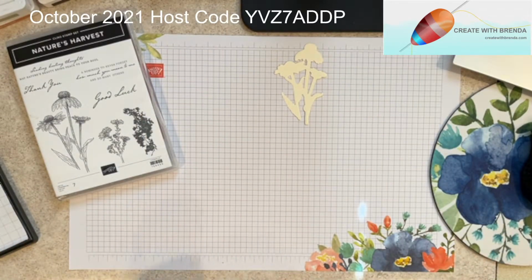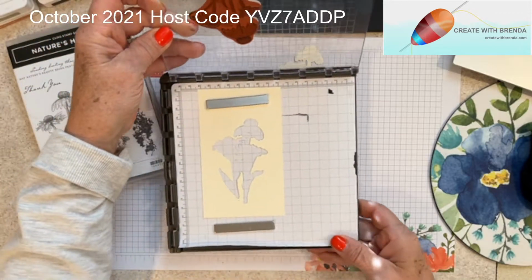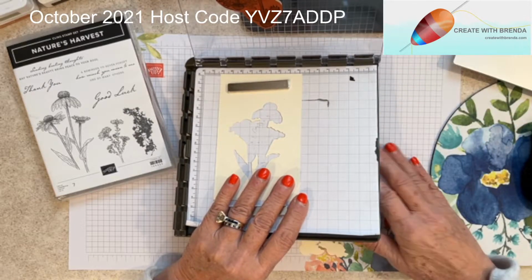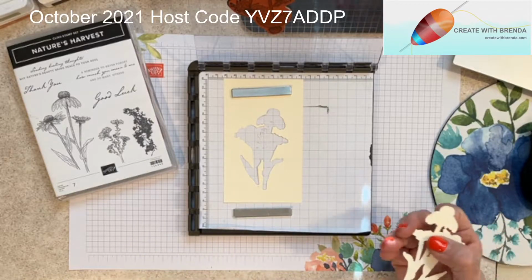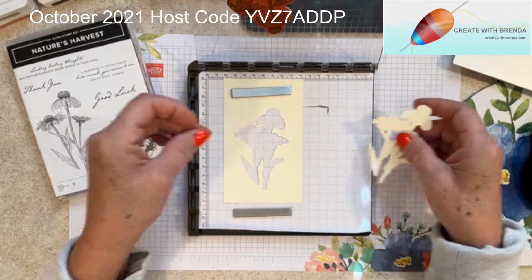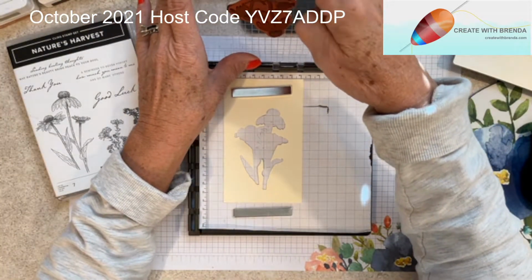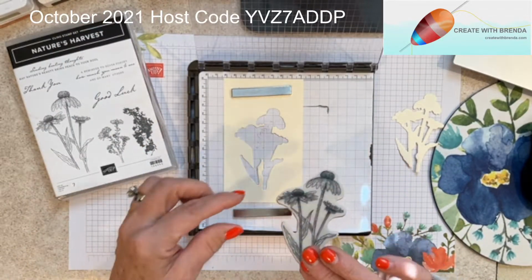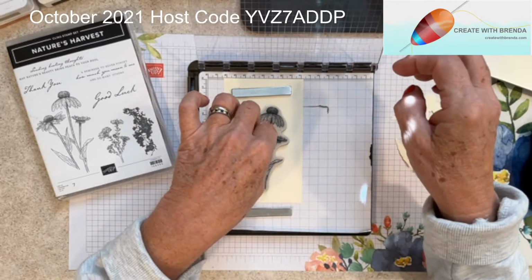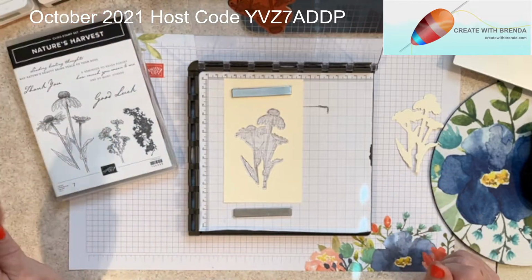All right. So the other thing I'm going to be using is my Stamparatus. And you can see I have my template here from one of the cone flowers I cut out. So I just fit this in there like a puzzle piece. Initially when I set this up, I line up the stamp. I can take this off and do it so you can see it from the beginning. So I have my stamp, right? And I'm just going to set it, and you'll feel it, the edges just fit in there. Then I leave my stamp just like that, tip down the plate, and pick up my stamp, okay?